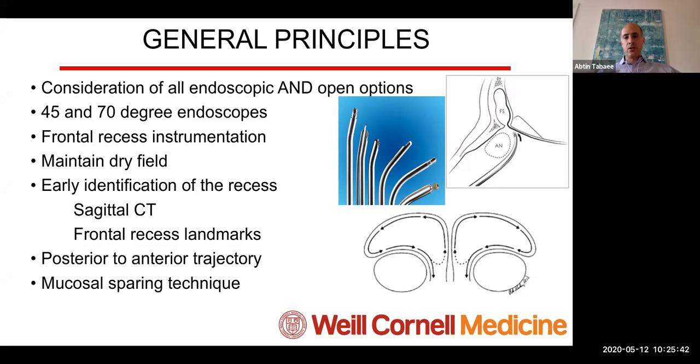My favorites happen to be the curettes, the curved mushroom, and the biters. There's a curved frontal, front to back and side to side biter. And I basically don't ever touch the cup forceps because they strip mucosa and they're sometimes inadvertently hostile to the tissue that I'm trying to be delicate about. So I use the biters, I use the curette. And then once the tissues have been a little bit mobilized and softened, a curved microdebrider, a 60 or 70 microdebrider, is helpful. And I do this in continuity, back and forth, back and forth.